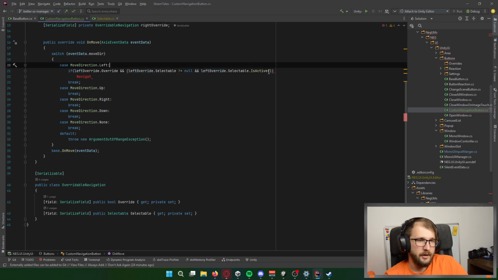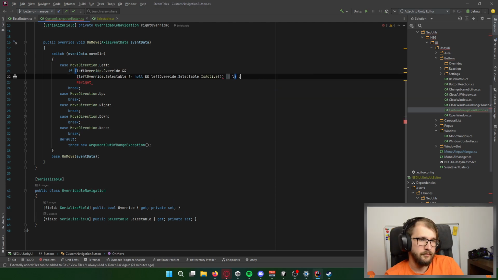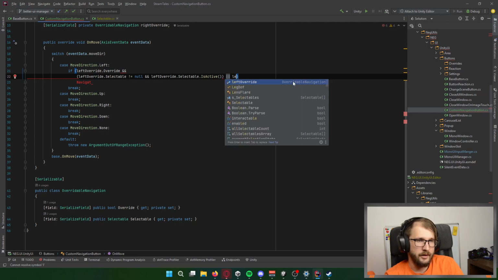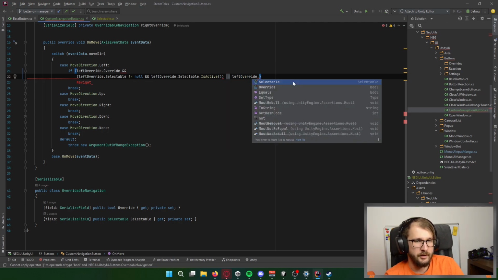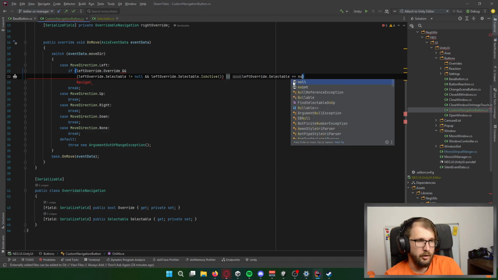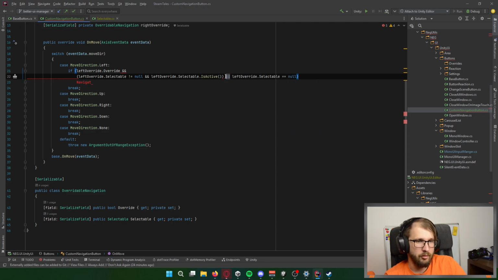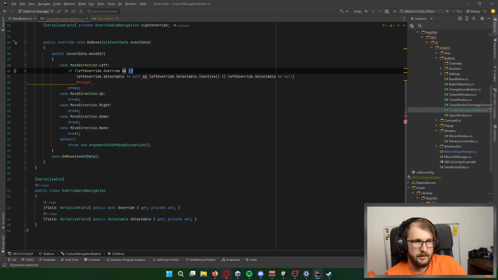So if the selectable is not null and it's active, or this selectable is equal to null. It can be written cleaner. So yeah, I can remove redundant. No. I want to do it like that. Okay.